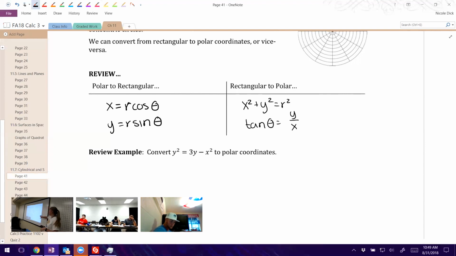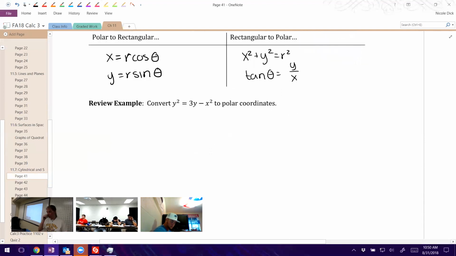If we're given an equation, like we'll do in just a minute, if we're given an equation of one, we can convert to the other. There are some short ways you can do this sometimes. If you notice things, remember trig identities, but there's always a long way we can go back and do this, and we'll talk about both real quickly.